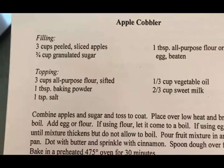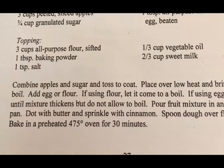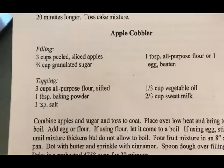So the first thing I'm going to do is get my apples ready to go. Get my oven preheated to 475. And we'll get this recipe going.